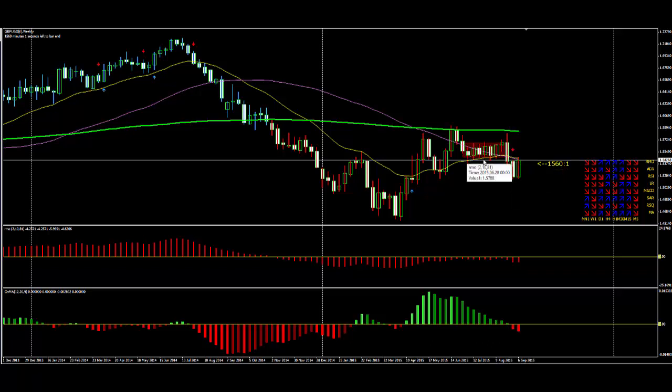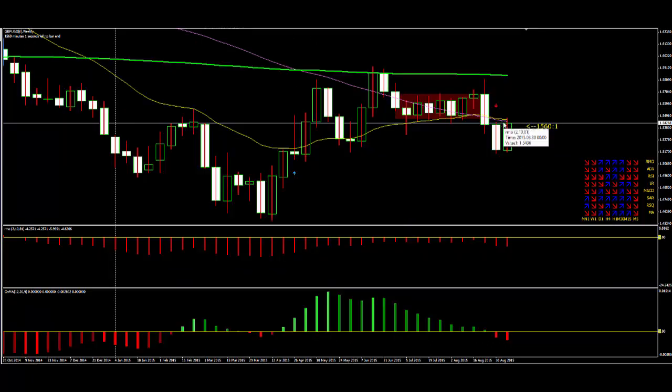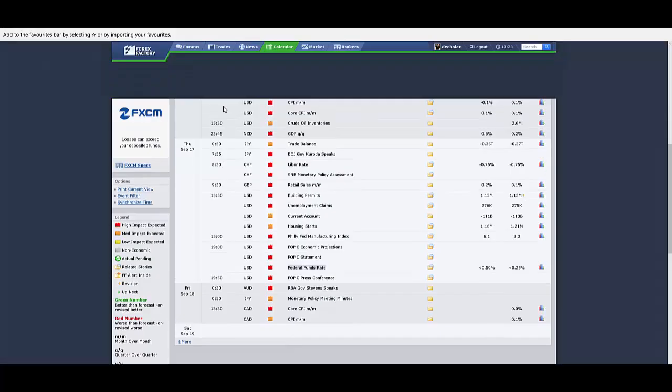Having said that, that candle now has taken us to the underside of the 20 and 50 period moving average, which was in fact before a support and resistance level, which happened to be this consolidation support and resistance. So here again, this could have just been a breakout, a pullback, and now we could expect a continuation. And that continuation could come off, listen closely, what could be the ultimate outcome on the US dollar related news this week. We have some important data out for sterling at the start of the week.